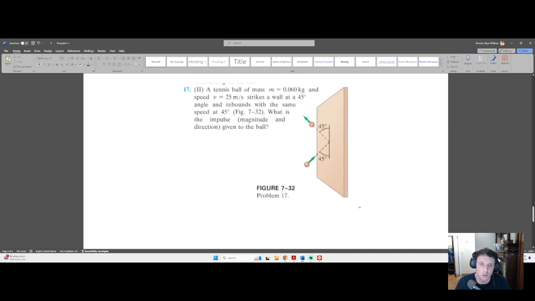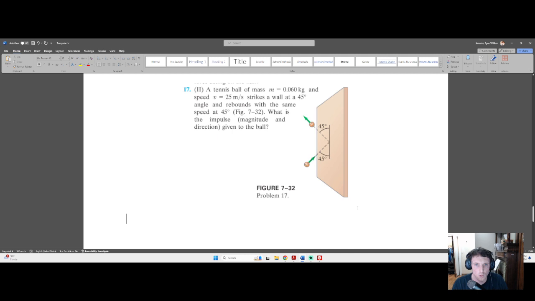All right, so this is more going to be just a direct computation of impulse here. And what we have is a collision, right? We have a collision of a tennis ball with a wall, and we're told pretty much what the initial momentum is and what the final momentum is, because we're told the speeds and the angles. So good to go. So we just have to figure out what the impulse was, right? And remember, this is the force times the time. So what we're solving for here is the force times the time that the wall exerts on the ball.